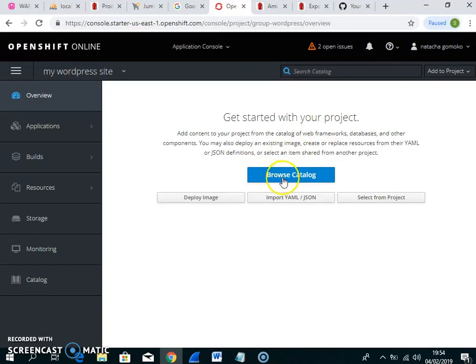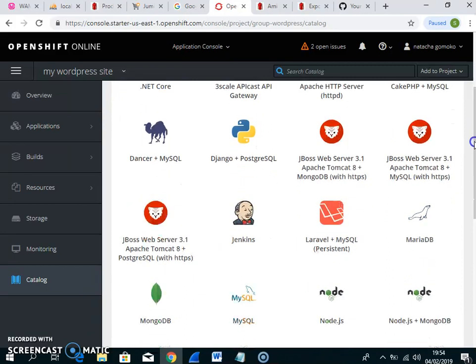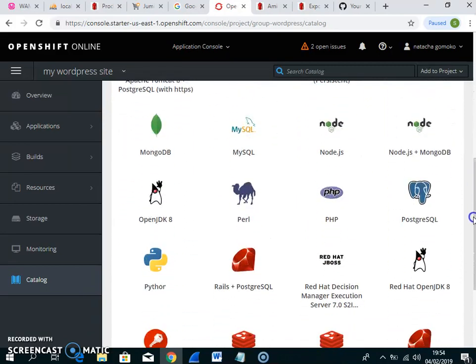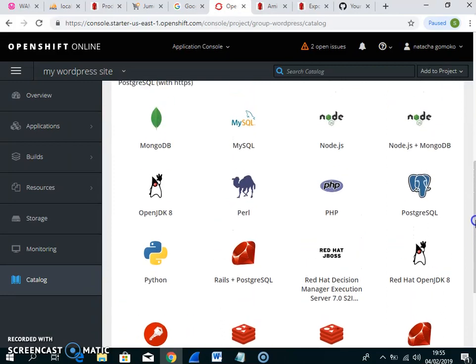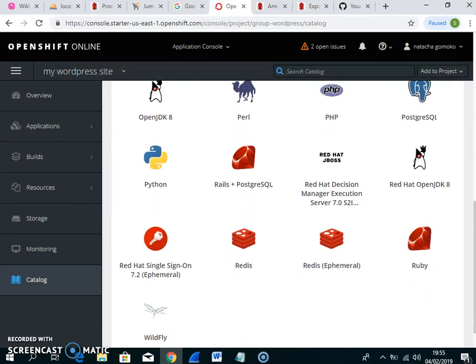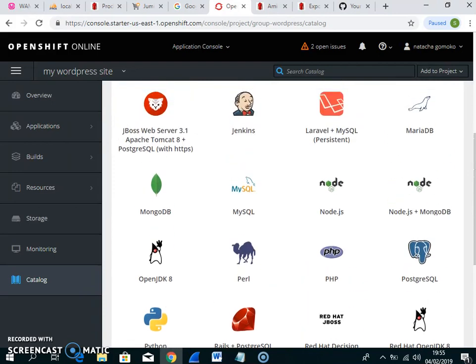In order to do that, first we have to get into the browsing catalog. In the browsing catalog, you select an item to add to your current project. So what are we selecting? Since WordPress is built on PHP and MySQL, and having chosen a free trial which gives me a 60-day deployment, firstly we have to create MySQL.